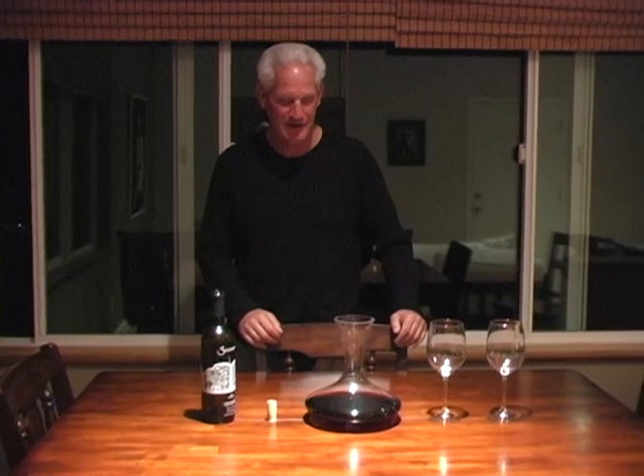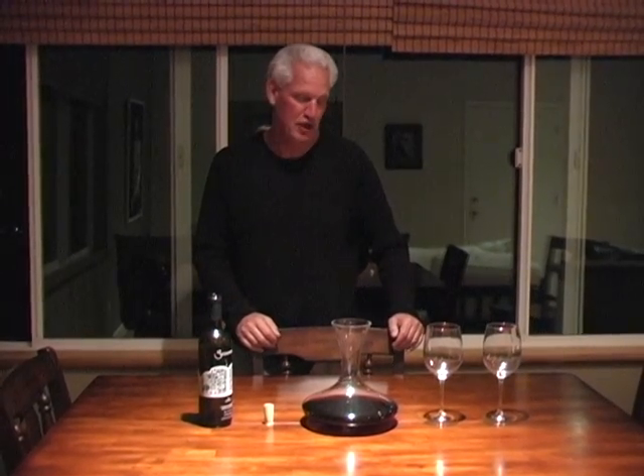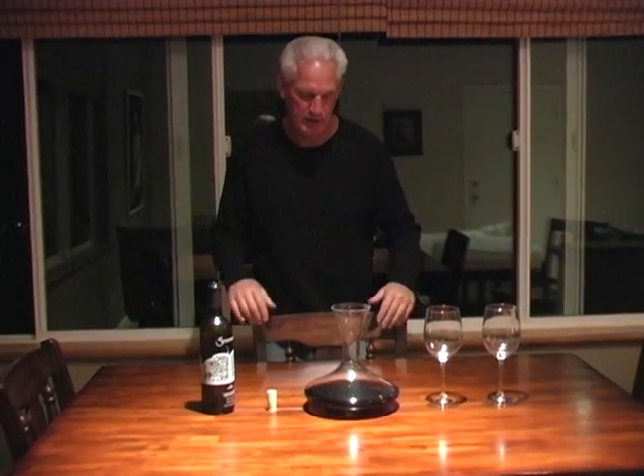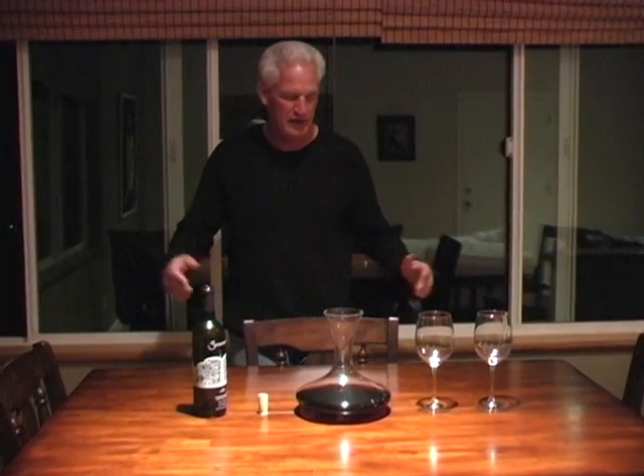I poured this in here four hours ago. When you decant it and you do it for that long, you're always passing by — it's very anticipatory and kind of adds to the experience. I'm like a martini aficionado, so you have this little ritual. And now I'm discovering this ritual where you get a rare wine from a great winery and you decant it for four hours, which I've done, and here we are.